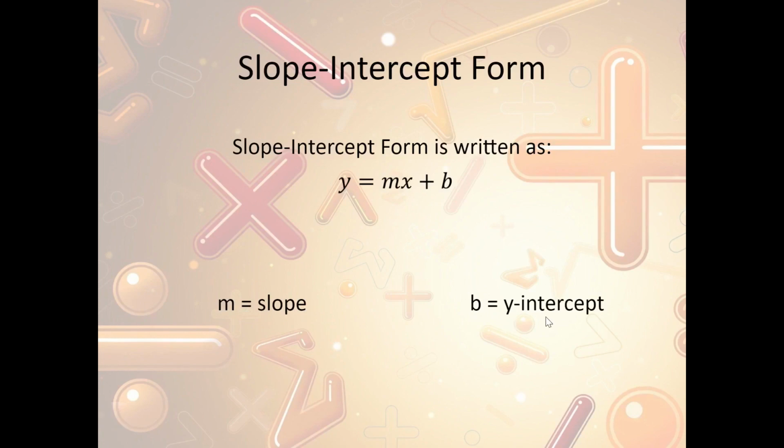Now, how can I remember that? The easiest way I remember this is M represents the slope because it's a slippery slope to get hung up on your x. So think about it in terms of relationships. People that are involved in relationships and they break up, there's usually that one person in that relationship that's always hanging on to the relationship that's already dead. That's the slope. That's M. It's a slippery slope to get hung up on your ex.